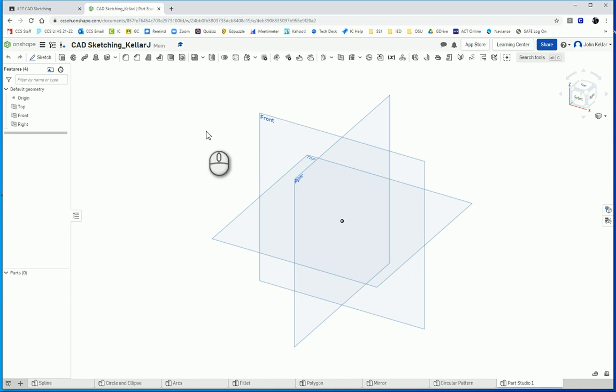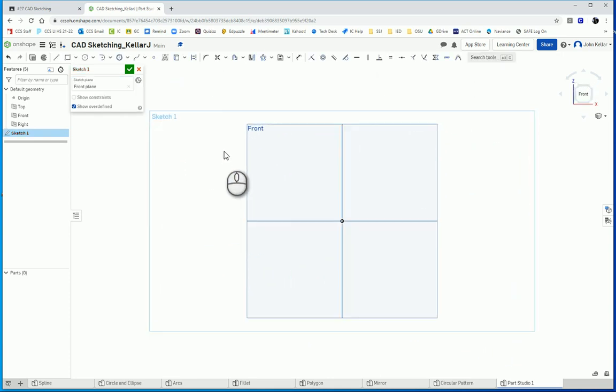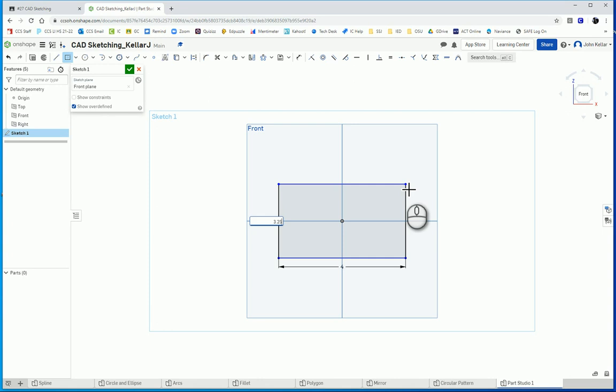Okay, sketch. And this one is the rectangular pattern. Okay, so I have to start off with a rectangle that is 4 inches wide by 3.25 inches tall. I'm going to use a different way to make a rectangle. I'm going to use a center point. So I'm going to start from the center here and then drag my rectangle out. And then I can set the width, which is 4, and then that should be 3.25 tall.